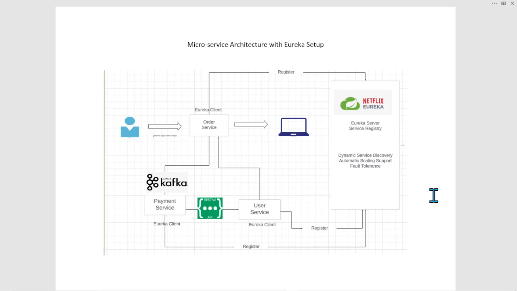Here we'll be going through all the practical implementations of all the components that we have discussed, that is Eureka Server, Eureka Clients, how the communication happens between order service and payment service through Kafka, how the communication happens between payment service and user service through RESTful APIs. So let me go to the projects which we have created for the same.